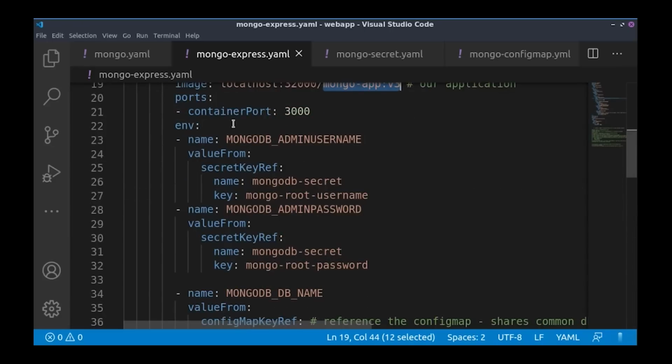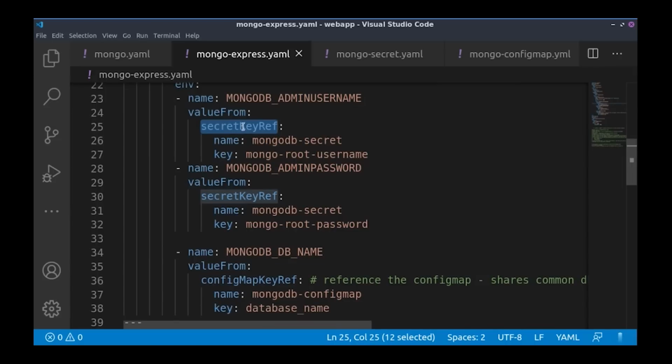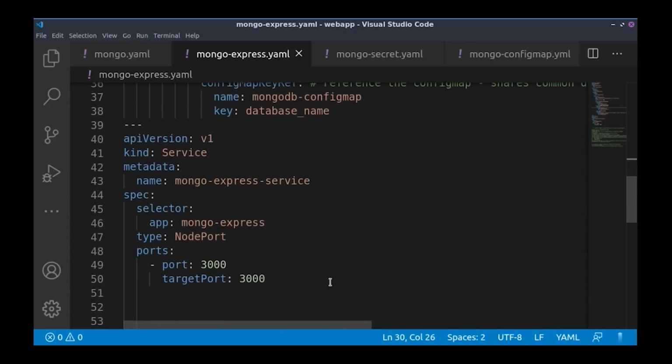Then we have configuration, which grabs variables from the environment. This configuration describes secrets and ConfigMaps. Why are we doing this? Because otherwise, if we provide the secrets directly here, first they'll be visible to anyone who has our YAML file, and second, when we apply them, the administrator of the Kubernetes cluster can also see them. That's why we're using secrets, where we will encrypt those passwords. We'll show this later. Now to the service.